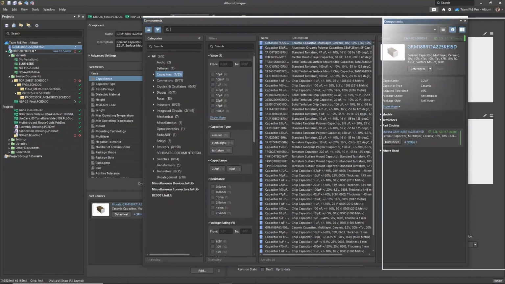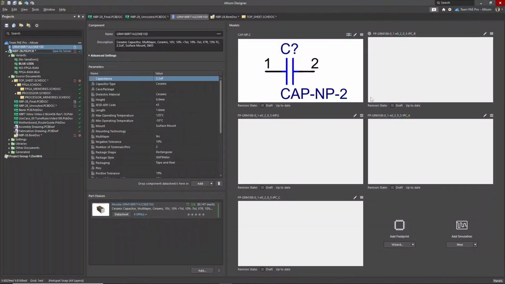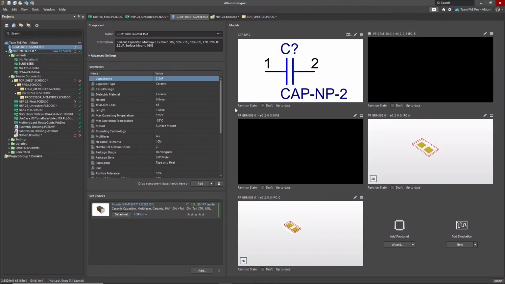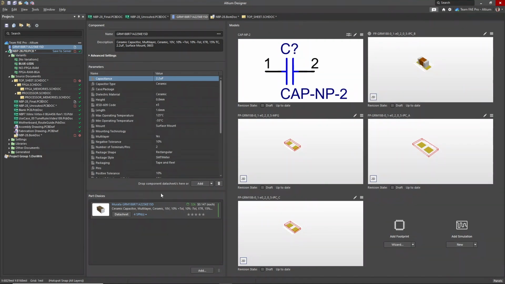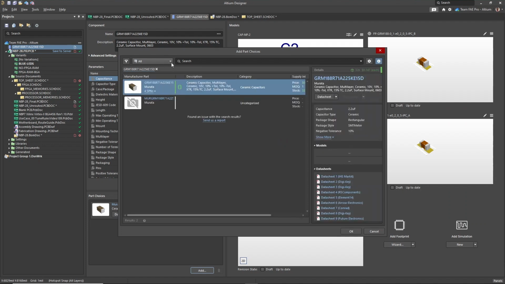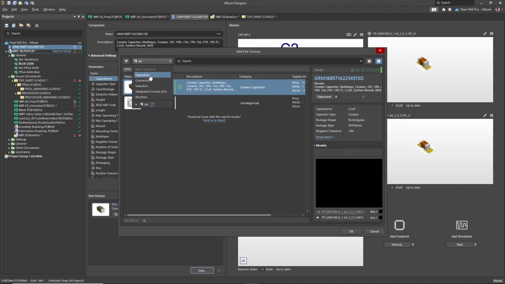Get this panel out of the way here. And we see we've got our component. It's bringing in our footprints and such. And you see the part choice area here. And I can simply add. Go ahead and choose capacitors.